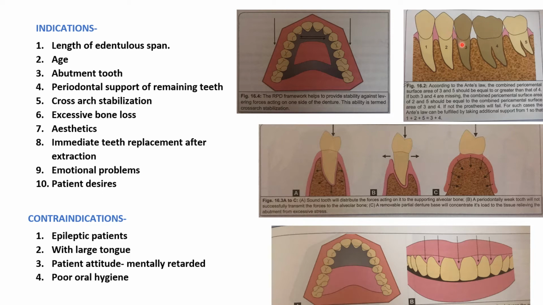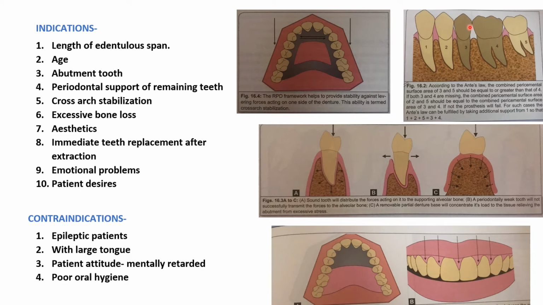And when the patient is below 17 years, they have large pulp horns and dental pulp, and because of that it can cause sensitivity. When we are doing our crown cutting, the pulp can be exposed, so it is not indicated when the patient is below 17 years. Fixed partial dentures are not indicated; rather we use removable partial dentures.